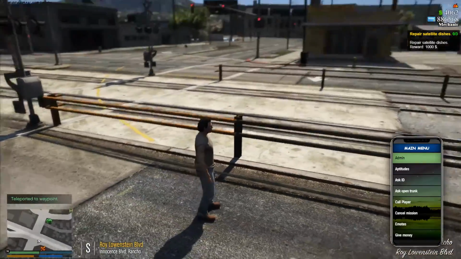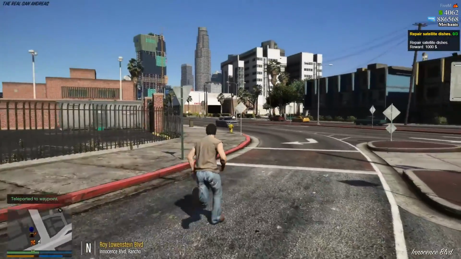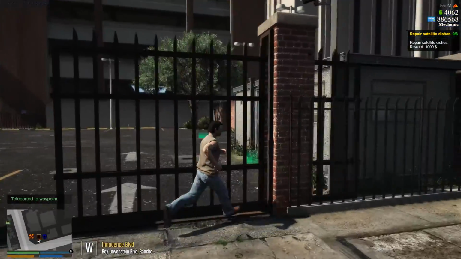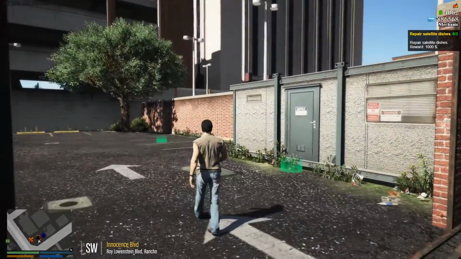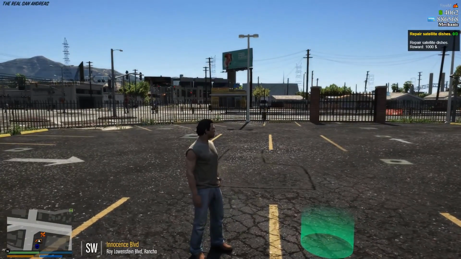So now we're here at the center where we're going to get our repair kits. So I'm going to run over here and make sure you have cash. If you don't, the bottom one's your bank card. That's in the bank. If you don't have cash, you won't be able to buy anything.